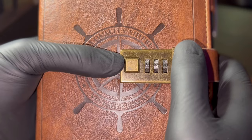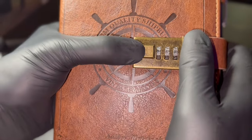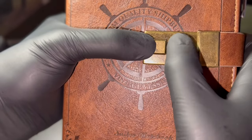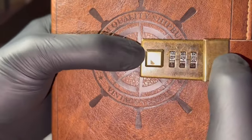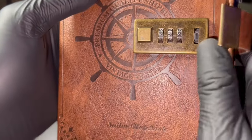Let me show you how to change the password once you actually know it. Step one: set your password in line. Step two: push the switch to the right and hold. Step three: while holding, update the password. Step four: let go of the switch to set the password. Step five: test the new passcode by pushing the switch to the left and opening.